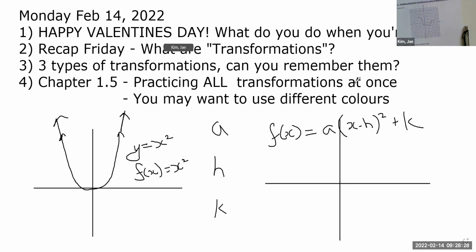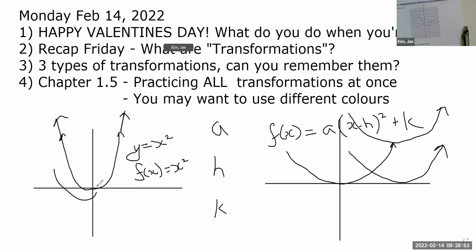There are three numbers that you're always going to see, at least in this class. And that will allow us to have a wide parabola. It could allow us to have a wide parabola that moves to the right. And then it could give us a wide parabola that moved to the right and then moved upwards. Something like this. So this is what we started with, and this is what we finished with.